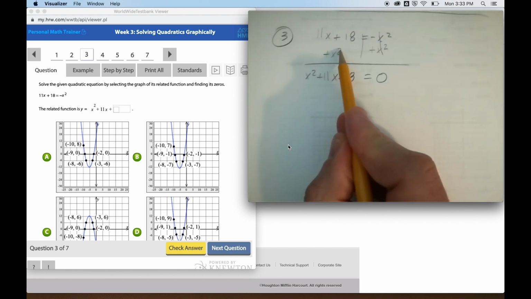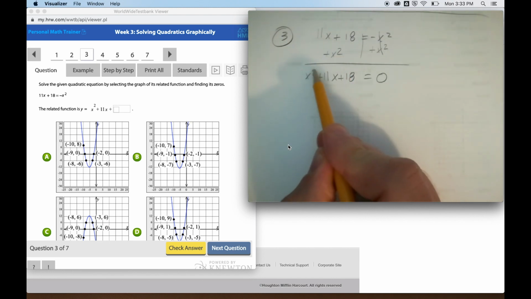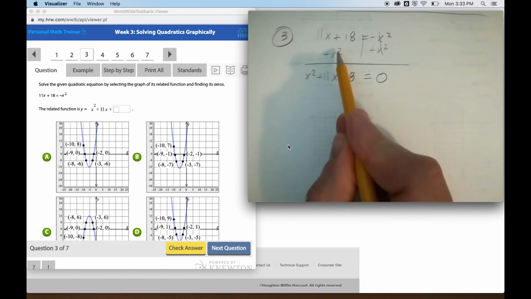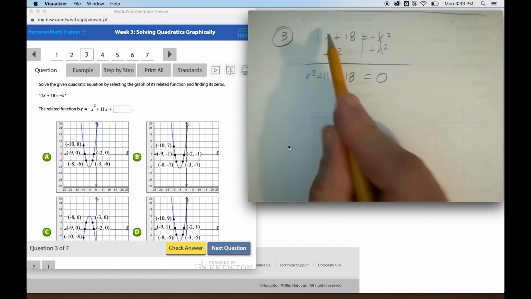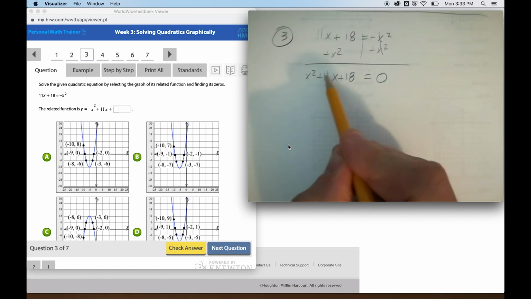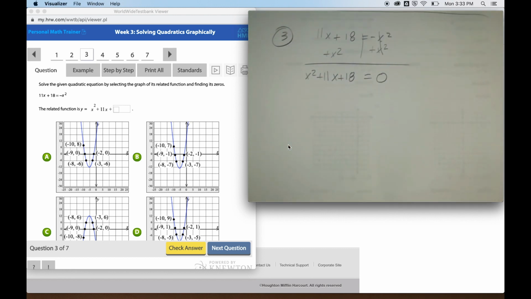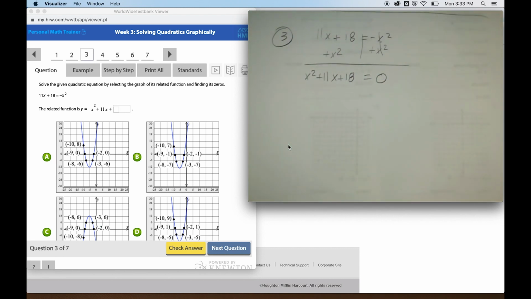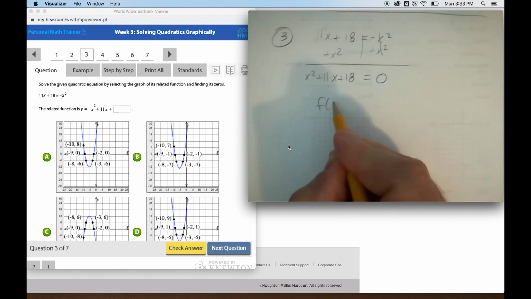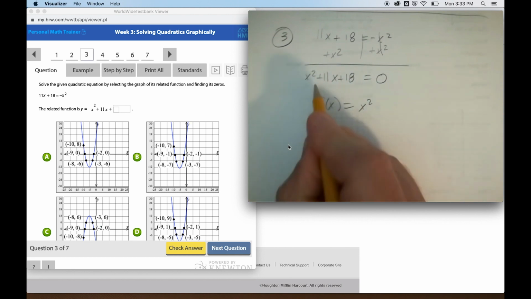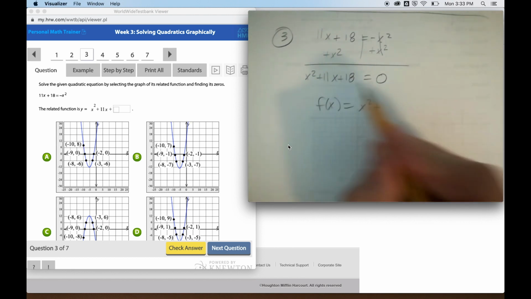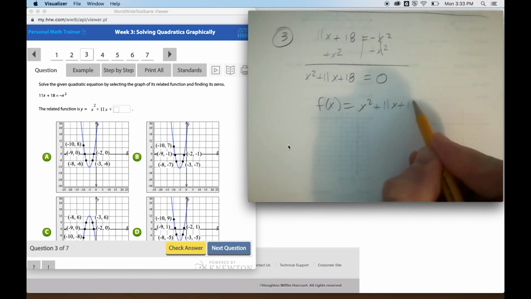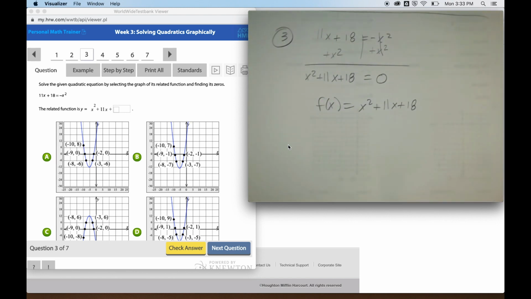So if you've noticed with standard form, you have the quadratic or the squared term first, and then you have the term that has an exponent of 1, or just the plain x term, I call it sometimes, and then your constant or your plain number at the end. All right, so we have that, and now you would just do the rest just like number 1. You would make a function that looks like the left-hand side of that, and then you'd graph it and find the zero. So I'm not going to do the rest, but just wanted to bring that up.